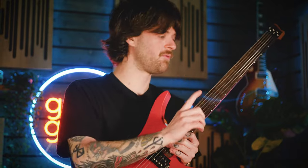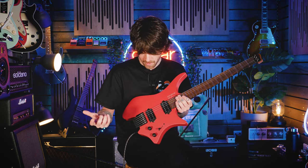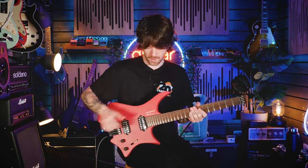You'll notice on the more premium Strandberg models, they've got fan fret designs, and essentially what that means is the guitar is a multi-scale, which means your lower strings are on a slightly longer scale length so that they've got more tension. Your higher strings are on a slightly shorter scale length. It's all to do with the bridge and the way that the frets are actually put into the neck.